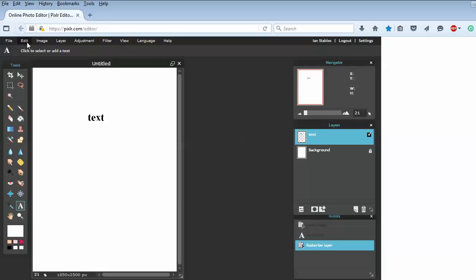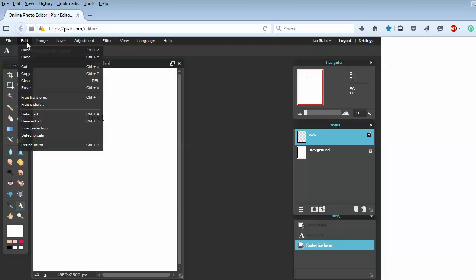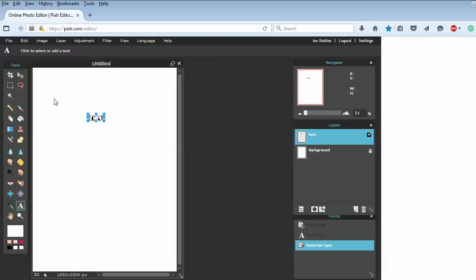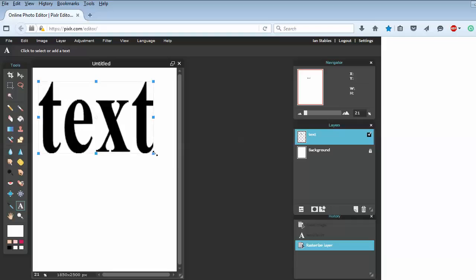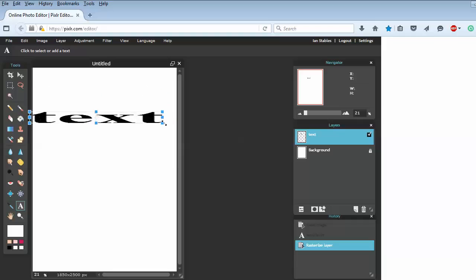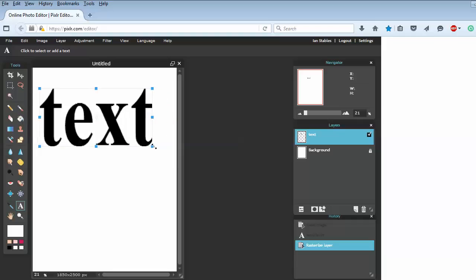So we can now resize the text by going Edit, Free Transform. We can actually do distorted text. So say Free Transform to make that bigger. So you notice it's got little handles here, so I can stretch it out by clicking and holding down my mouse. Or if I move just slightly that way, you'll see it, so you can actually turn it at different angles as well. So I'm just going to click the corner and drag it out to make it big, so I can do it like that, whatever I want to do. Make it as big or small or long or really narrow like that if I want, it's much easier to do.